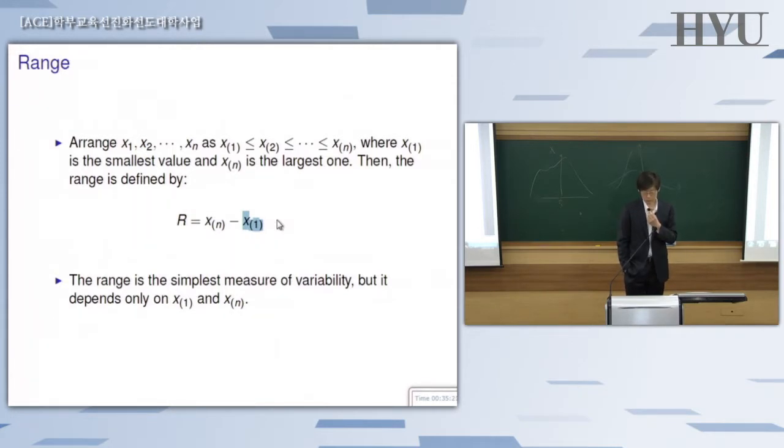The advantage of using this as the measure of the spread, variability, is obviously that the computation is very simple. You just locate where the min value and max value are and simply subtract the min from the max. That's it. The downside of this one is written here. It doesn't care about all those numbers in the middle. You only take account of the min value and max value. No matter what happens in between, you don't care. That's not good because you are basically throwing away all that valuable information.